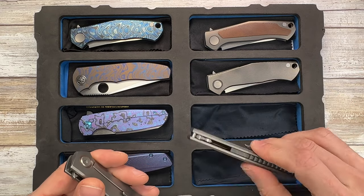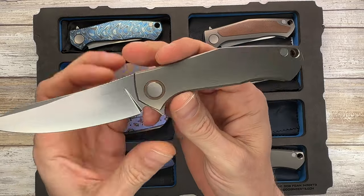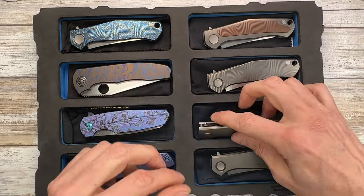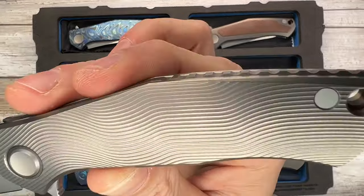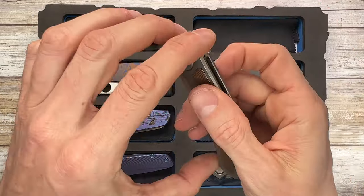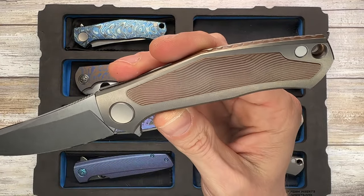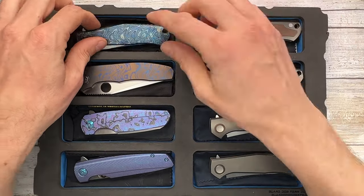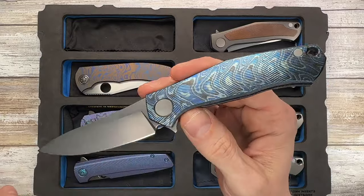So we got a 10. All right, we got a jack right over here. All right. So we got, of course, a queen. Obviously, some nice milling. And we got the king right over here with some inlaid 3D milled scales. And of course, we got the Ace of Spades in a Zirconium handle.